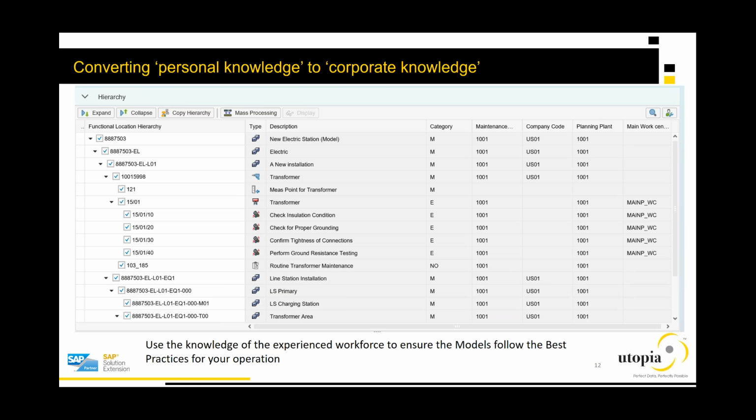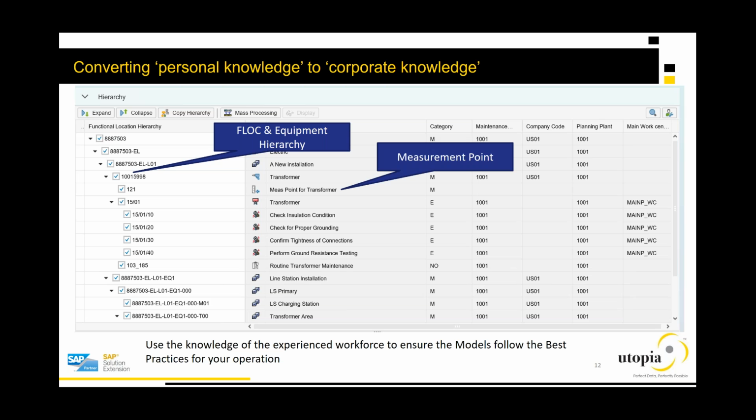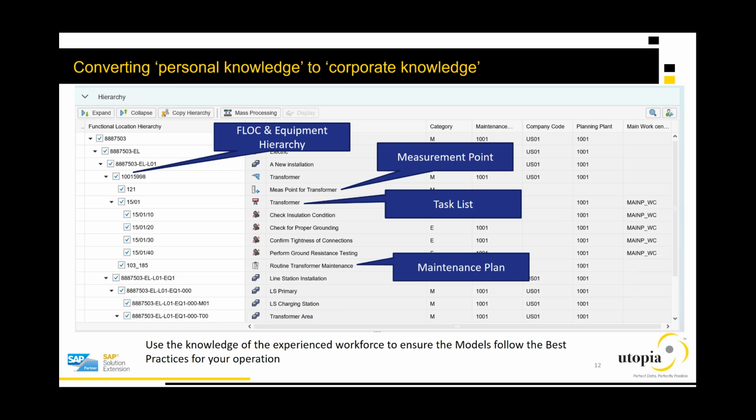Using systems like this, where you can set up these best practices models, where you can actually make sure that the function, location, and equipment hierarchies are set up the same way for equipment of the same type or function locations of the same type, where the structure is consistent, where you've actually decided which measurement points, for instance, are needed for the preventative maintenance, and that's been set up consistently across the equipment, where you've put the task lists in so that you're sure that all of the tests that you need to do, all of the correct safety procedures are included in each of the task lists. That's important. And putting the maintenance plans in. Am I doing this stuff once a month, once every 3 months, etc.? And let's be consistent about that.